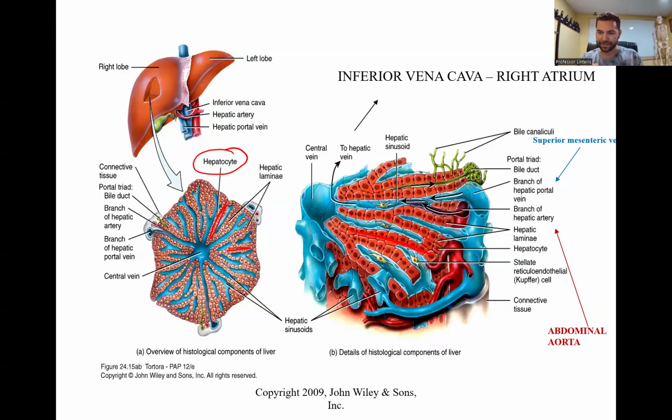The spaces where the blood is coming through to be filtered have two different names. One, the big tube that brings it in is called the central vein. We can see that here. And then you have all these little sinusoids. These are all sinusoids over here, even though I'm drawing in blue, so you probably can't see. And we can see the label there, right? So we have the hepatocytes, which form cords, and we have the sinusoids, which are the open spaces where blood's going to be going through.